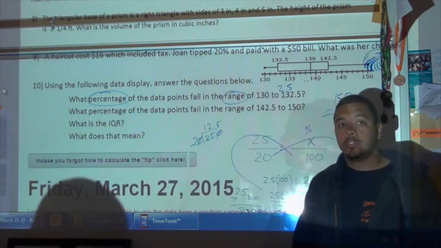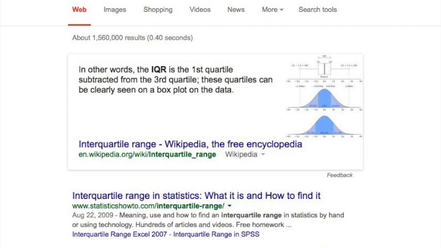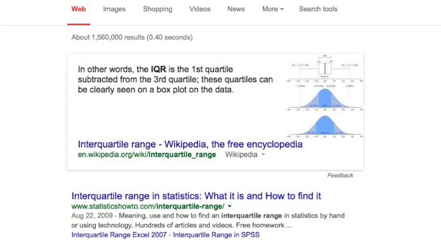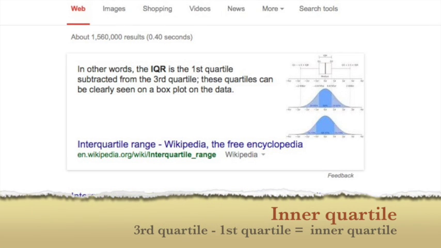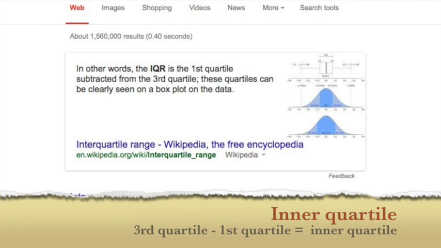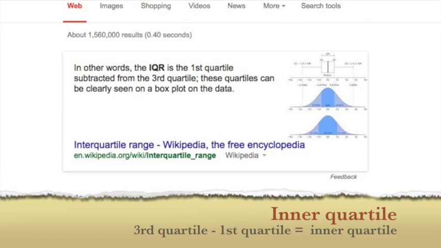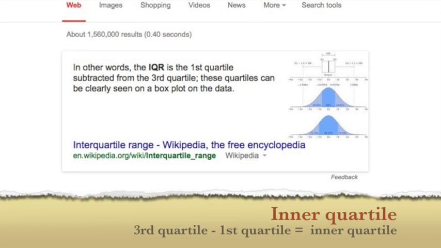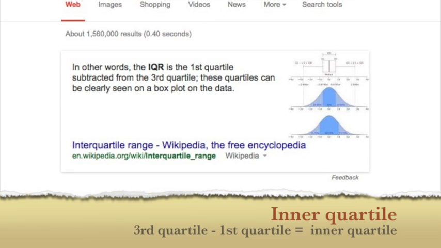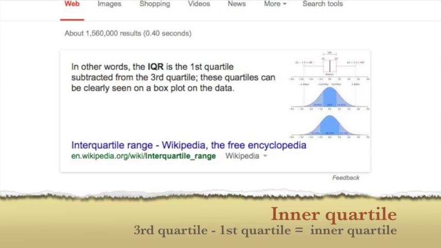It says, what is that? It's referring to the interquartile range, okay? So I decided to search, guys, what the IQR was. And the IQR is just the interquartile range. If you look at the other box plot videos, I explained what the first quartile and the third quartile are. The first quartile is the median between the starting point and the actual median, okay? So it's like the first middle point of those two sets of data. The third quartile is the same thing, but now you're looking at the median of the data, the middle number, and the end, and you look at that middle number. So that's what it refers to, the first quartile and the third quartile. Now, the interquartile range is the subtraction between the third and the first, okay?